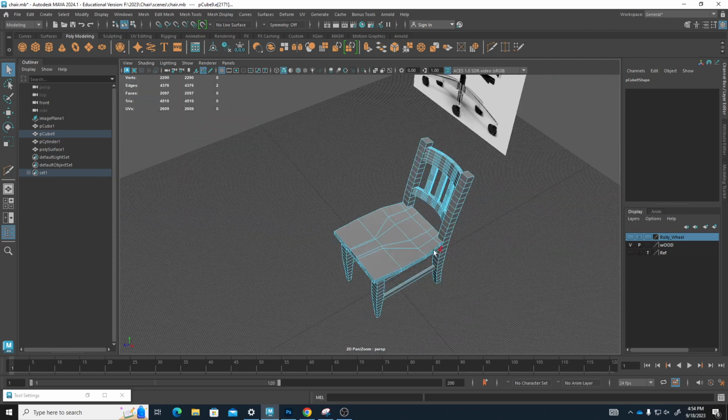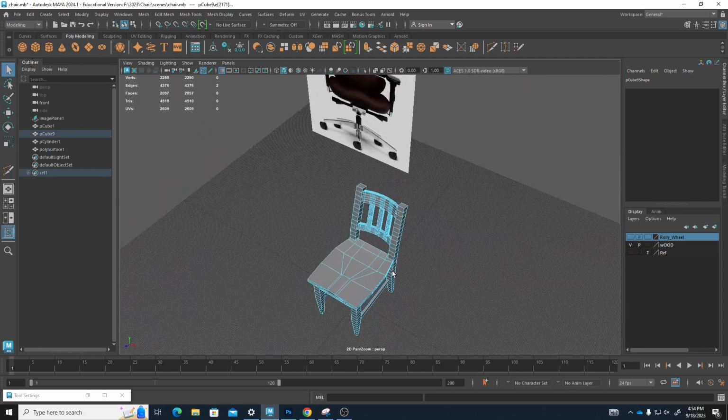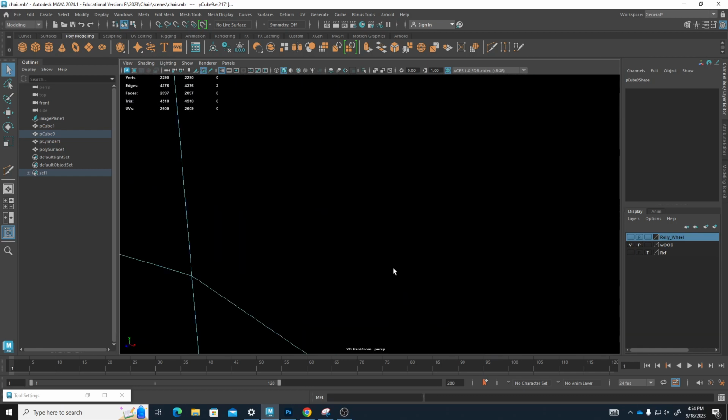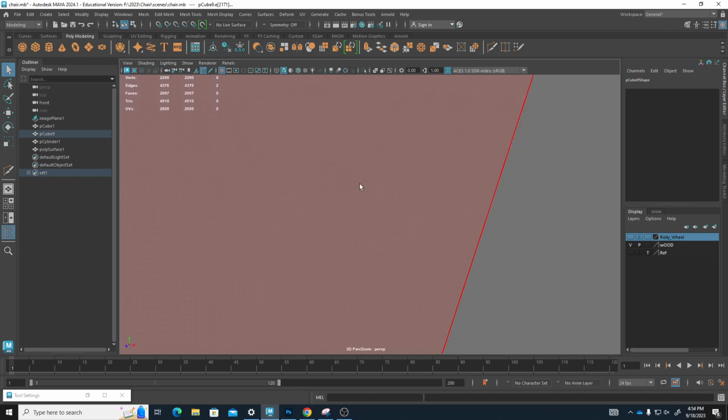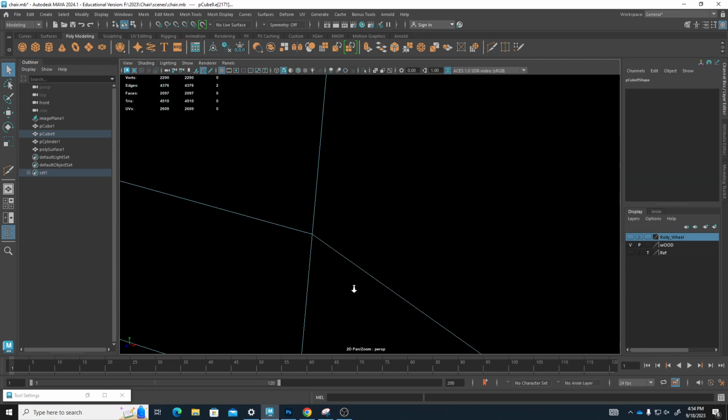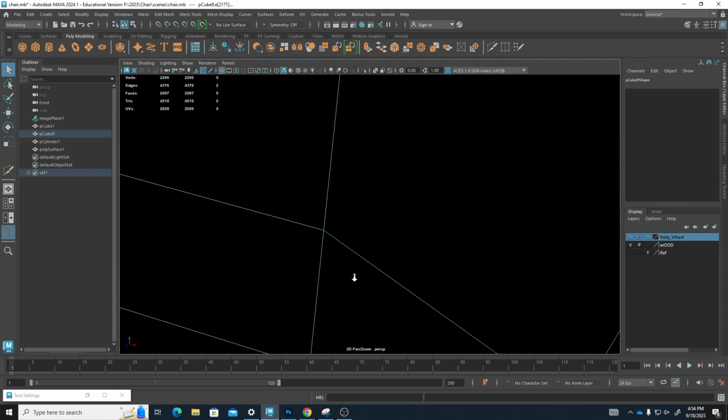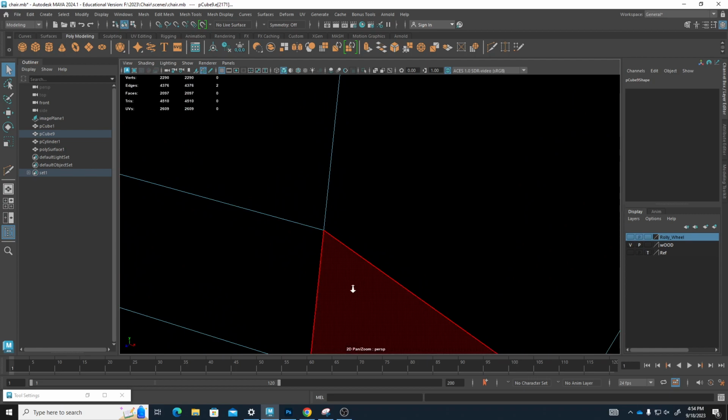Is there a better way to precisely control how much you zoom in or zoom out? So the mouse wheel lets you zoom in and out. The Alt right click lets you zoom in and out with a bit more control. It's a different kind of zoom.